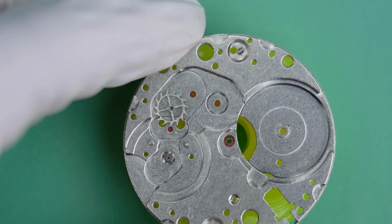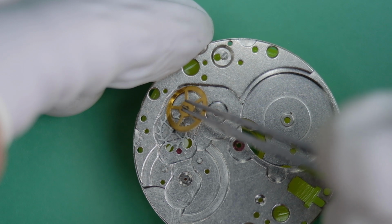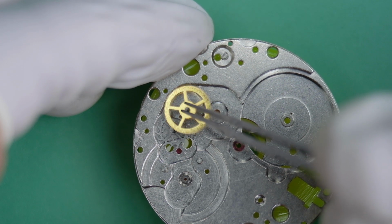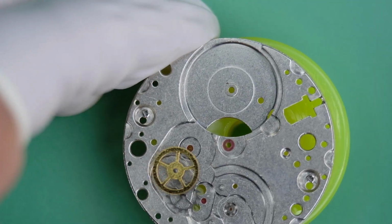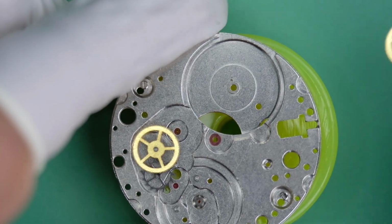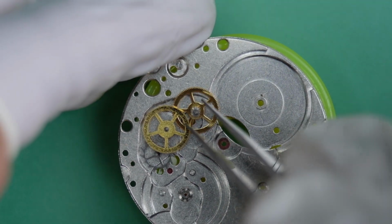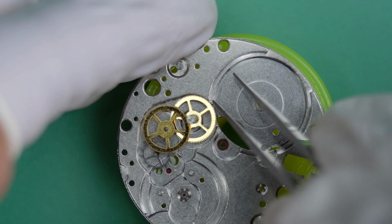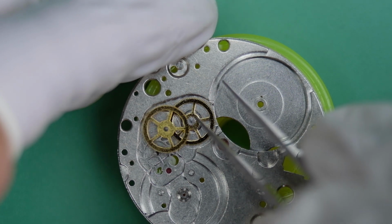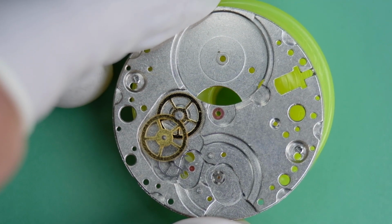Next, we install the fourth wheel. It's next to the escapement. This one, the longer edge will be at the bottom. Then we install the third wheel. And in the end, the center wheel.